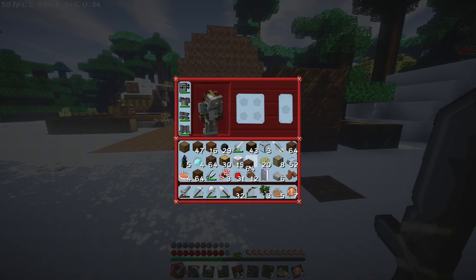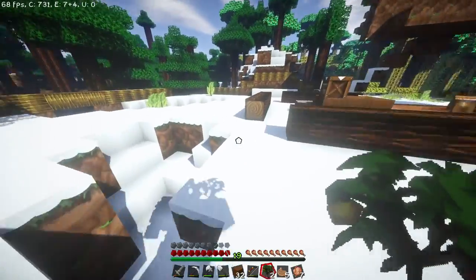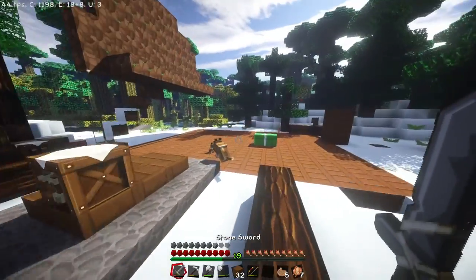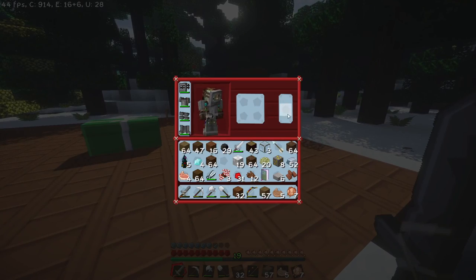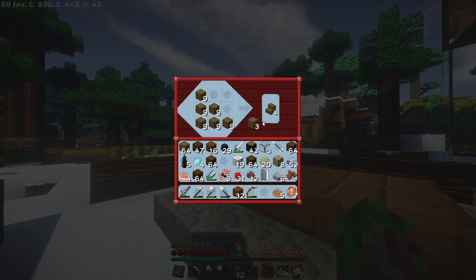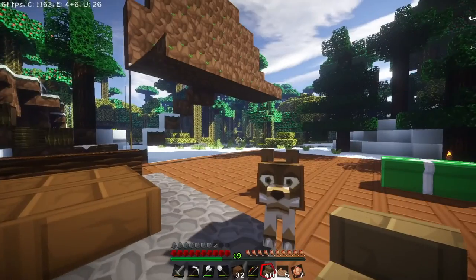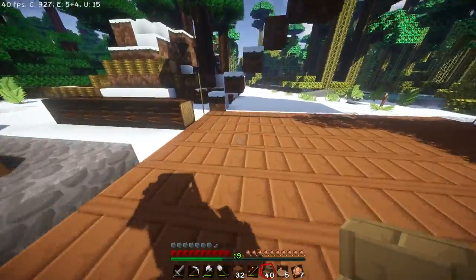Okay. Oak saplings, come. Give me oak. Oak, like that. Whoops, jumpy jumpy. That's right. Like so. Let's do one of those just to inventory space it all up. Right, you're sat down, you're sat down, you are now sat down as well.